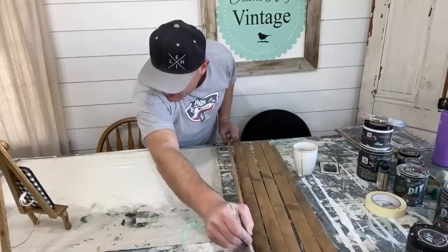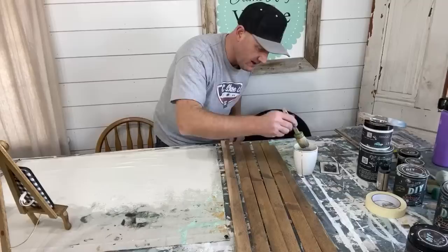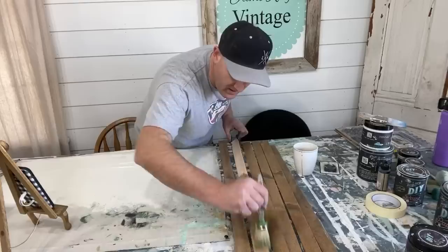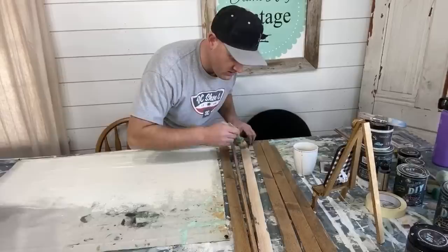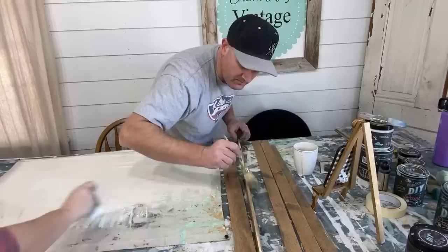Somebody asks about painting laminate kitchen cabinets with DIY paint — I would give them a 120-grit sanding, not 80-grit, you don't want to scratch the laminate, but 120-grit will give you enough tooth that the paint will stick. Make sure you're wiping it off really well so you don't have sanding dust when you apply the paint. For sealing, we painted our cabinets with White Swan and sealed with polyacrylic, but if I had it to do over I think I like the top coat a little better than polycrylic — it gives a slightly shinier, more satin finish.